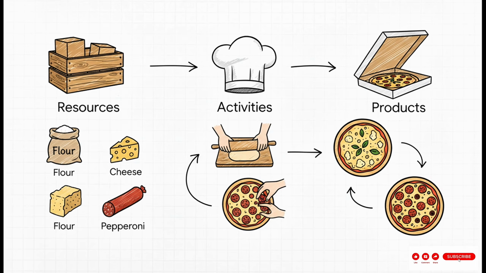So you get this really clean, powerful flow. Resources get used by activities, and activities get used by products. It is a total game changer. We've officially left that messy peanut butter situation behind. Instead, think about it like making a pizza. The ingredients, the flour, the cheese, the sauce, those are your resources. All the things you do, kneading the dough, spreading the sauce, adding toppings, those are your activities. Now the final pizza only gets charged for the activities it actually needed. A simple cheese pizza doesn't get stuck with the bill for the pepperoni it never even touched. That's the kind of precision we're talking about with ABC.